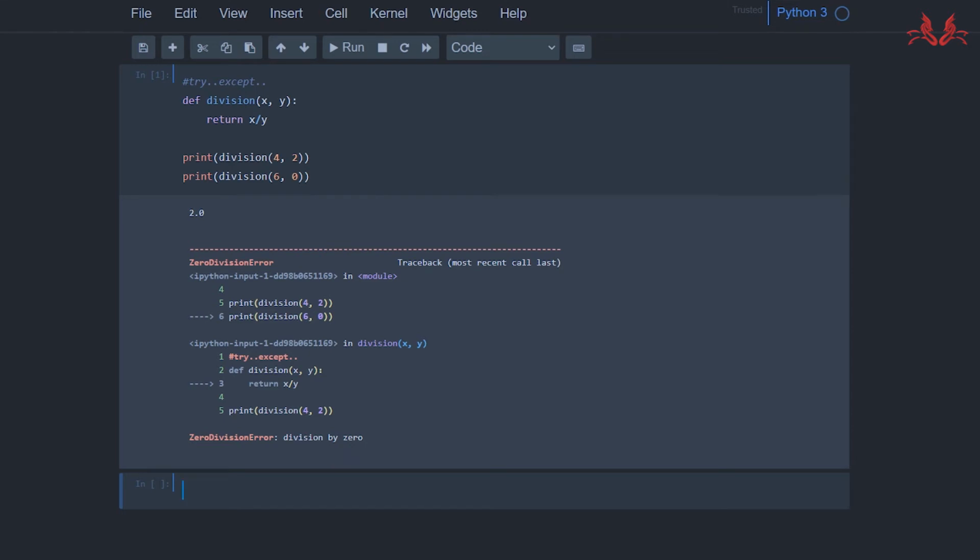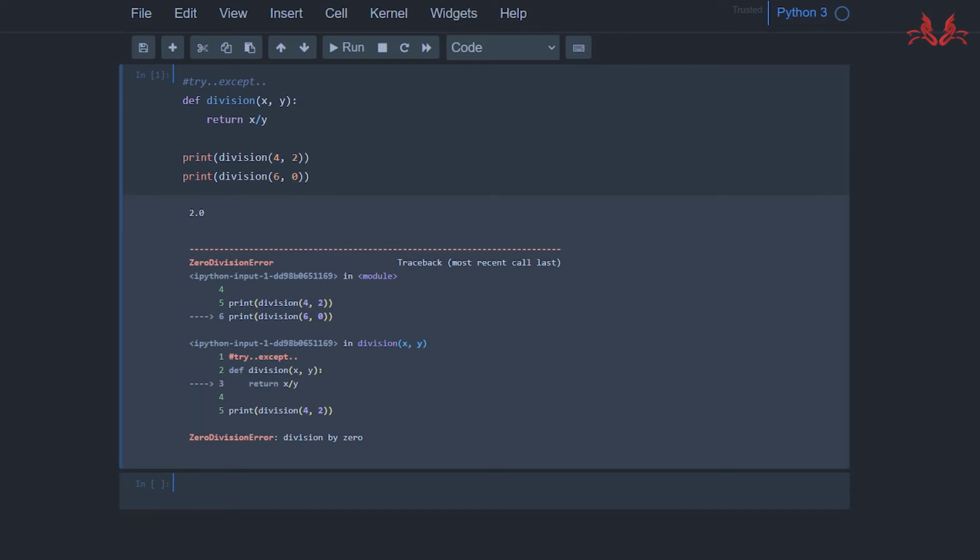Alright, it shows 2 when 4 is divided by 2, but when 6 is divided by 0, the program goes down because it shows a zero division error. What should we do?